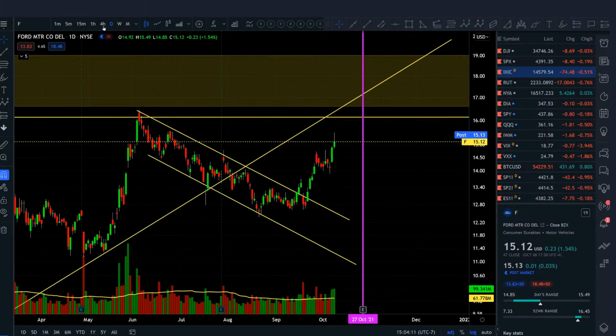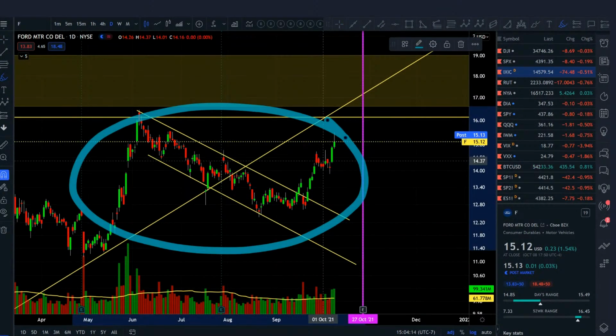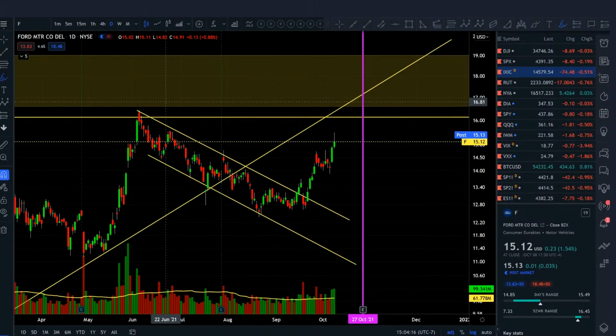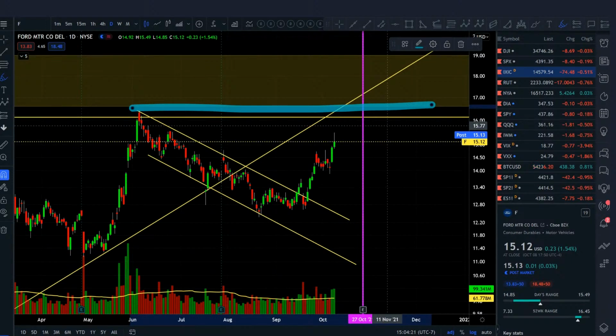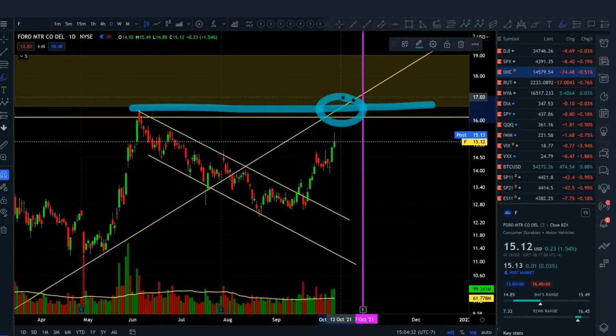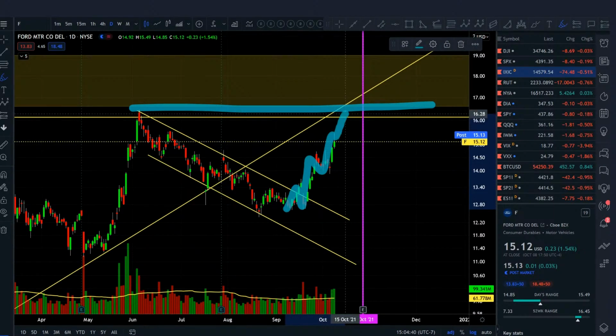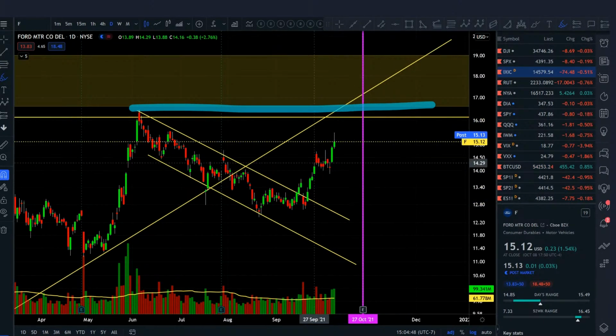Okay, but if you only look at it right here for like 3 months of data, you're going to miss the big picture drawn in this giant yellow box. Anything above 16.53 is the year 2000, 1999 mega resistance on Ford. So I'm probably expecting there are massive sell orders right there at 16.53. There's going to be a battle there if we ever get to 16.53. So we could continue to rally a little bit right into earnings. Maybe we try to test 16.28 and then maybe pull back. And if Ford has bad earnings, then I would expect it to pull back down.